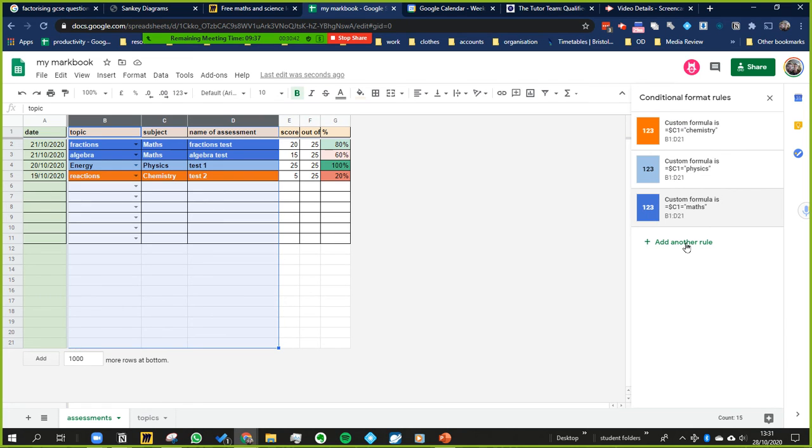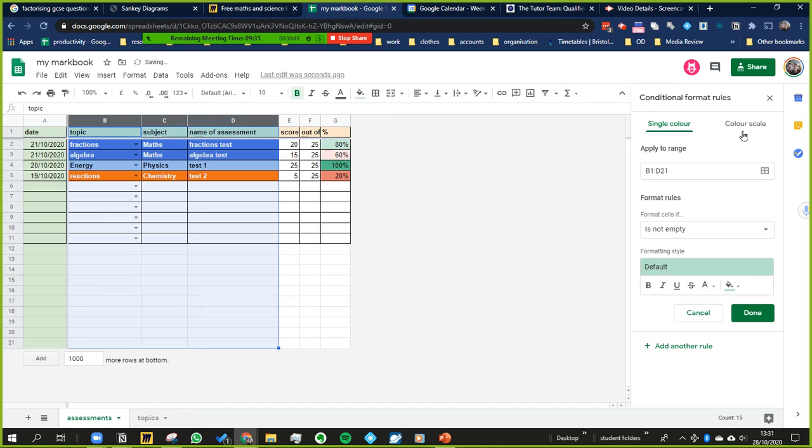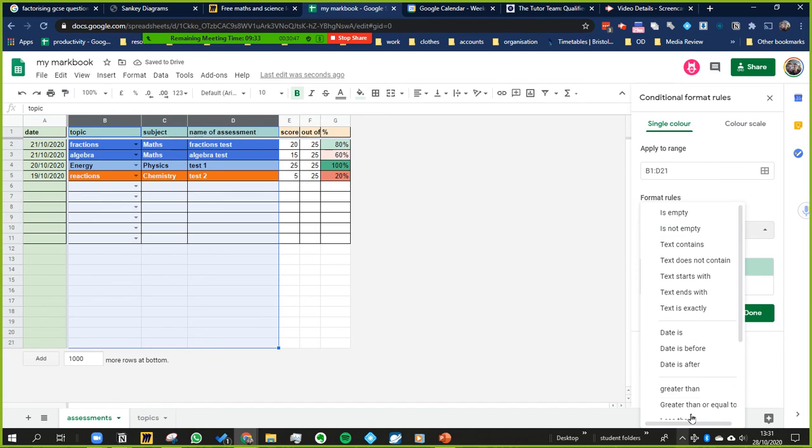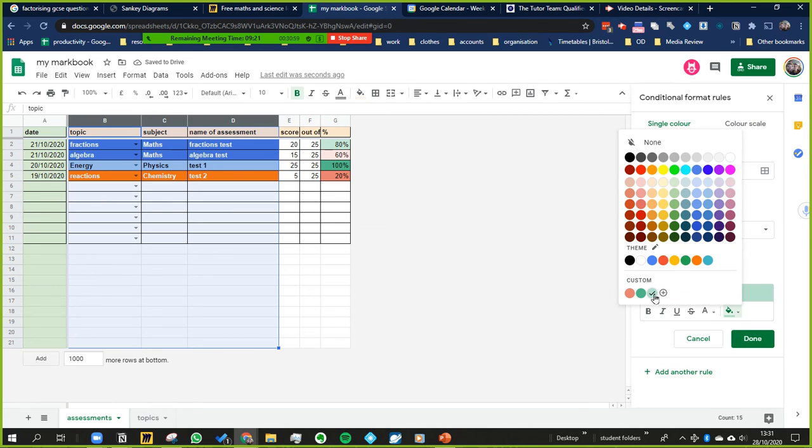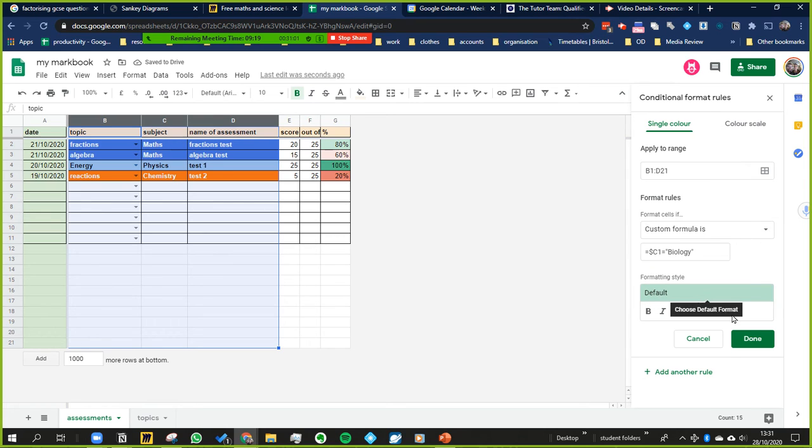We might want to do one more while we're at it because we've copied the formula. Custom formula is Control V. We might want to do this as biology. And I'd actually quite like that color that they've suggested because it's a nice light green, which is like biology, isn't it?